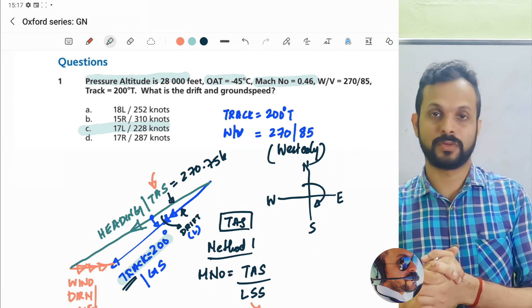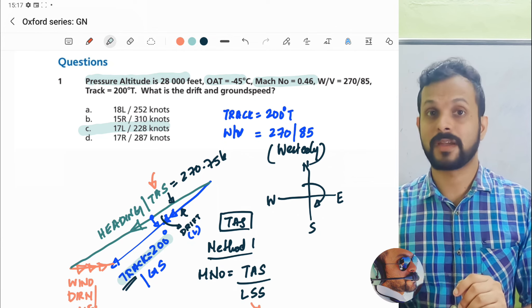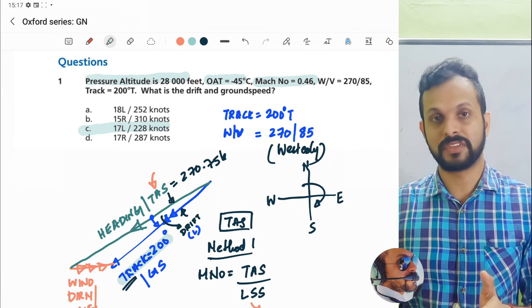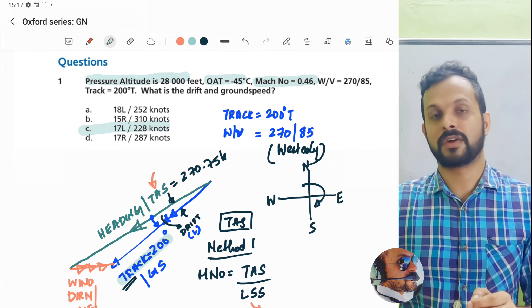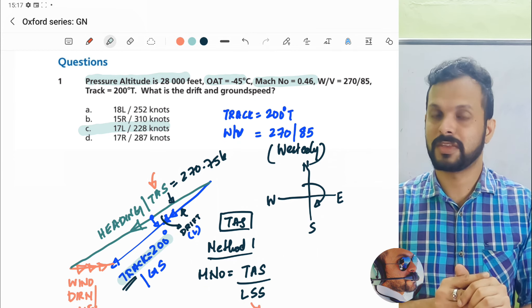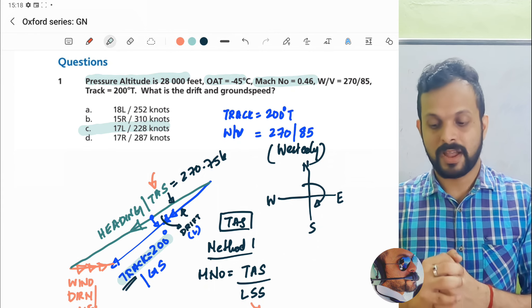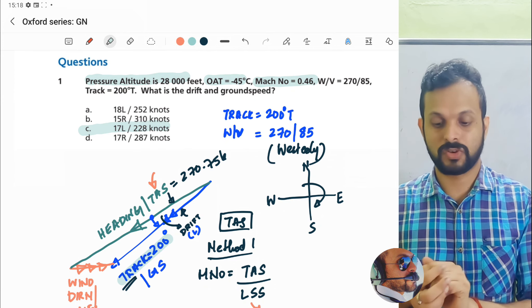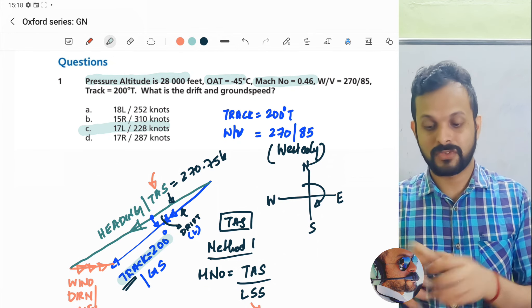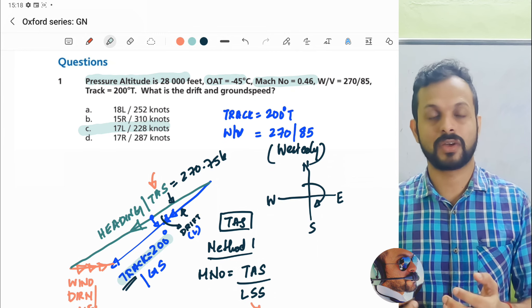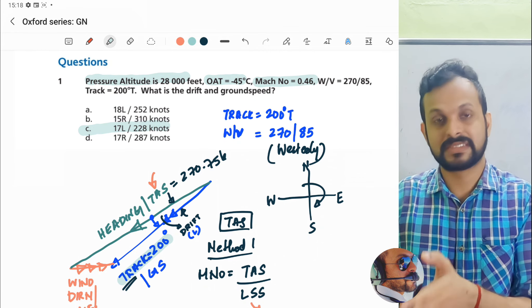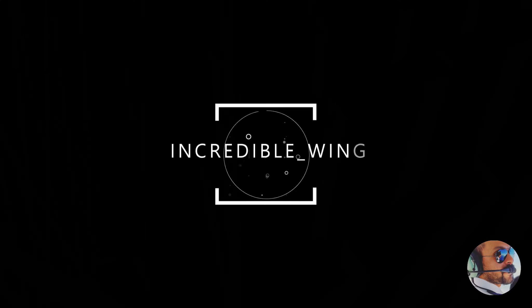I know that it could be a bit dragging for students who already know this but keep in mind that these questions are largely asked for the exam and I have seen more percentage of errors coming up from questions of these sort than with questions like CPP and R or questions with gyro and stuff. So here the general navigation is very tiny at the same time it's very precise. You really have to be very careful with a lot of things. That is why I thought of explaining this question. Now, having said this I have got a different question which I got in a chat which I'll be explaining a bit later. In that particular question what I'm going to do is I'm going to kind of take these values which we just found out like the track, the heading, wind, etc. and we're going to create a real scenario right from the pre-flight stage on how is this significant for you as a student pilot.